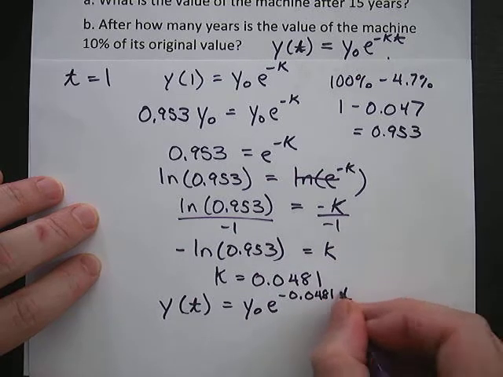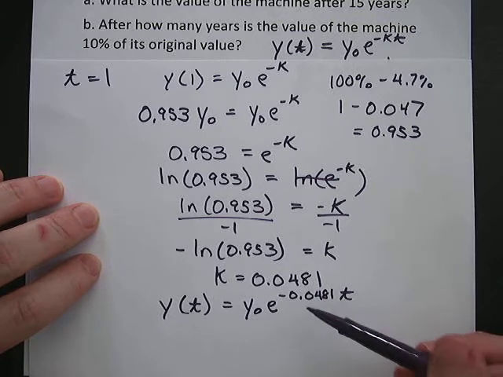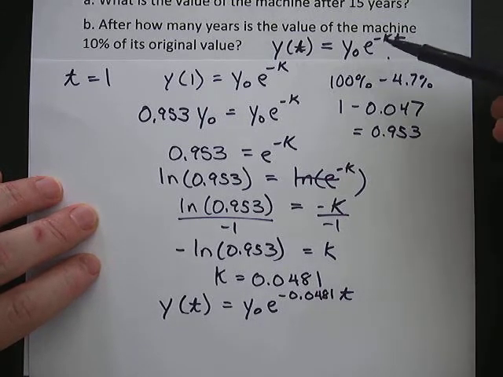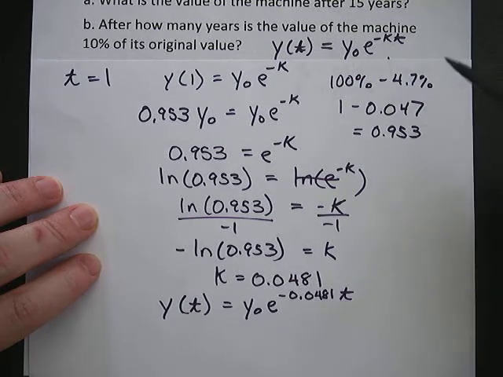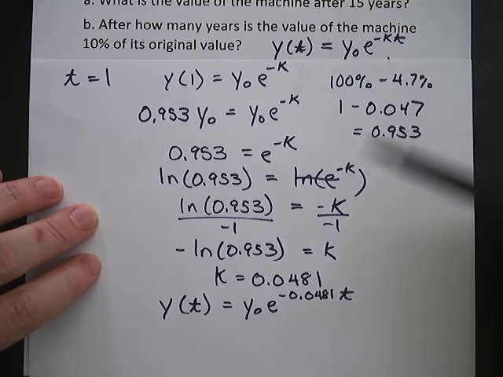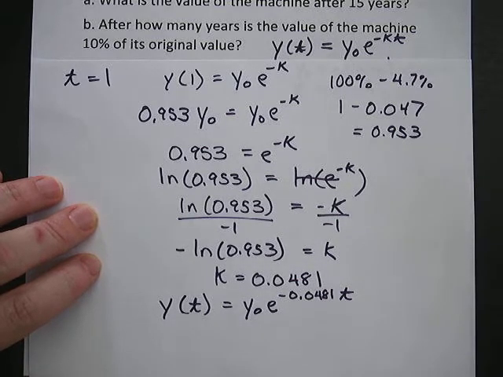0.0481 t. Now, this is a tricky part for some people because they think, well, the k is not negative. Why'd you write a negative there? Well, the negative's in the formula. So the k is a positive k, but the formula is negative, so it stays. And if we got an answer that was negative for k, then the negative on the k and the negative in the formula would have canceled out, and it would have been positive.